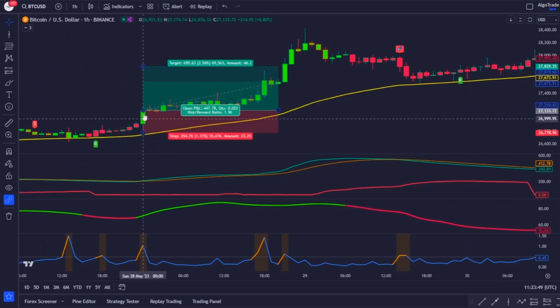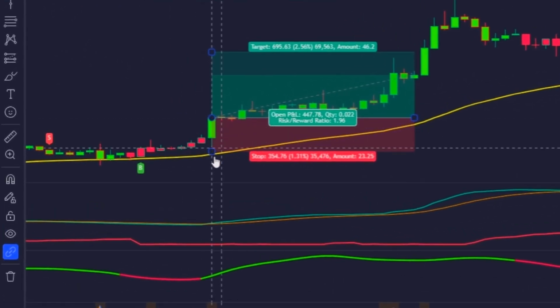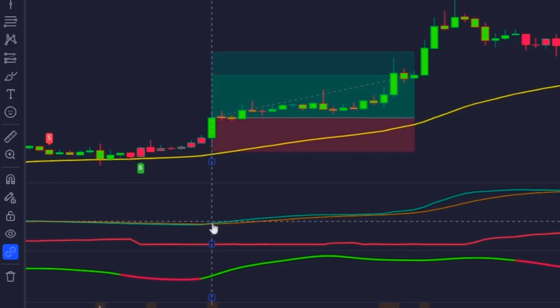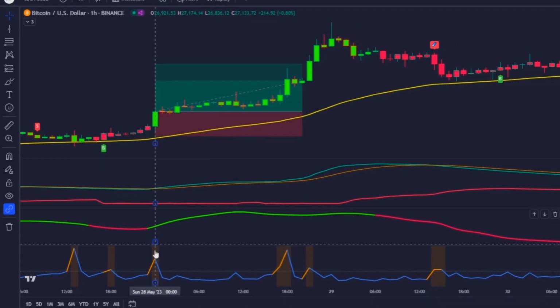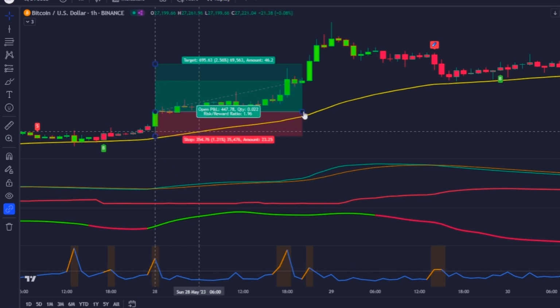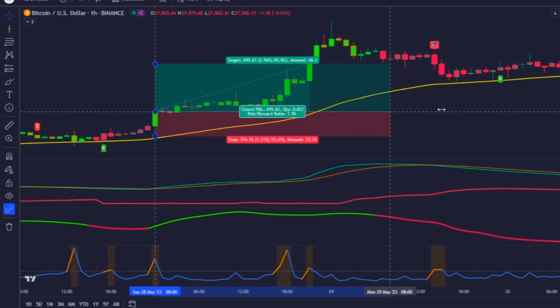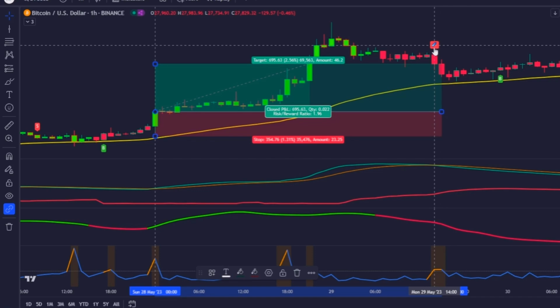With everything in place, here is an example of a valid buy setup. The Indian oscillator gives a buy signal, the Zurich stochastic line is green, the volatility ratio is above the required level, and the price is above the 50-period EMA. We will exit the position when the purple cloud gives a sell signal.